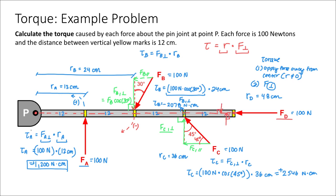But how about force D? Is force D perpendicular? No. Force D is parallel to R. It's not perpendicular. So because there's no component of force, F_D perpendicular is equal to 0. There isn't any. Force D is not perpendicular. Then the torque produced by D is going to be 0.